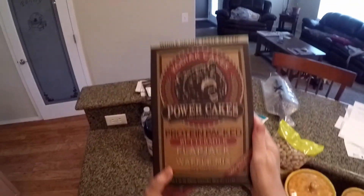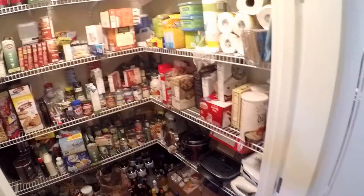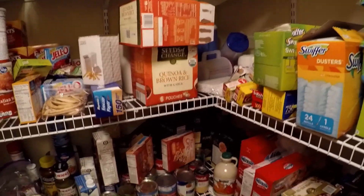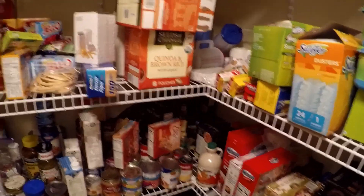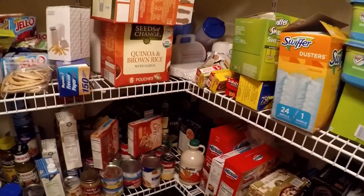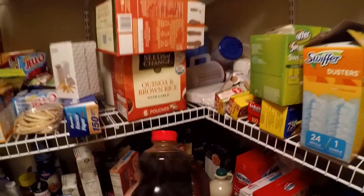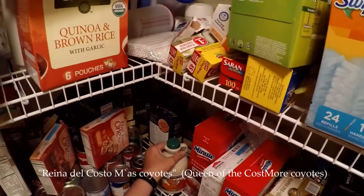Now it's time to feed me. I'm gonna make some delicious Kodiak Cakes Power Cakes. And I saw something interesting — my wife had called me a couple weeks ago when her friend was at Costco picking these up for us. She wanted to know if I wanted to try some genuine maple syrup from Costco, and I said no, that'll be too expensive, we'll just stick with good old Log Cabin. Oh, look what I found — genuine maple syrup from Costco.